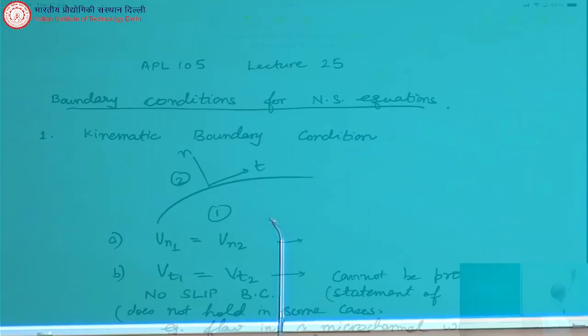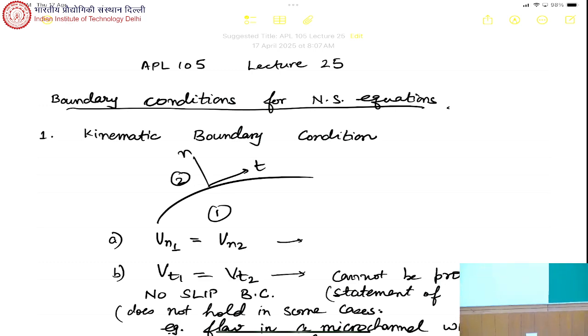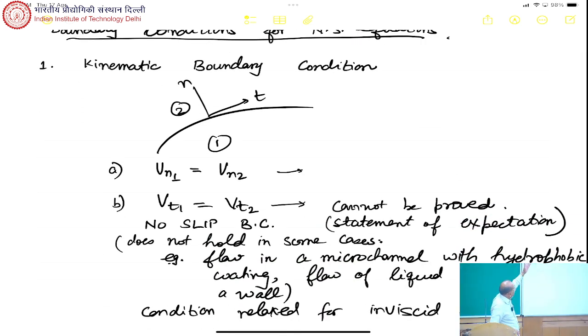of the fluid at the boundary. Now the boundary itself could have a velocity also. For example, if it is a liquid-gas interface, then the boundary may not be rigid. So there, when we look at the velocity, we look at the normal components of the velocity on the two sides and the tangential component of velocity on the two sides. And the boundary condition which we write is that the normal components of velocity will be equal, and this one would expect from a mass balance perspective, that if fluid is going in, then the same fluid has to be seen on the other side.